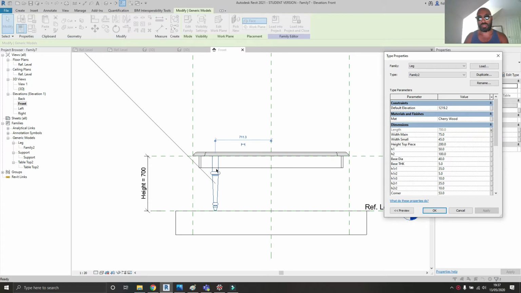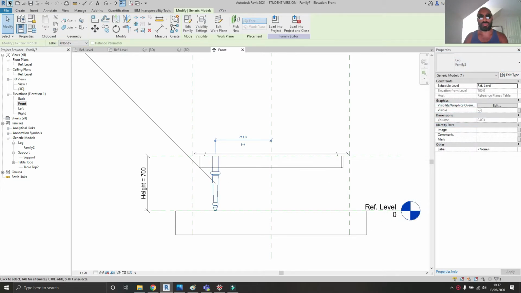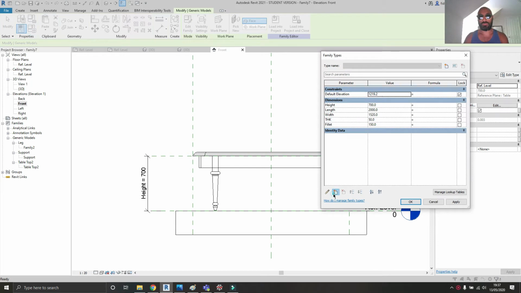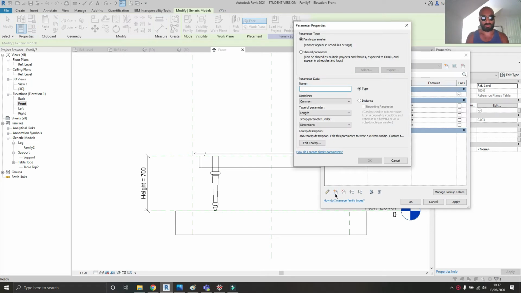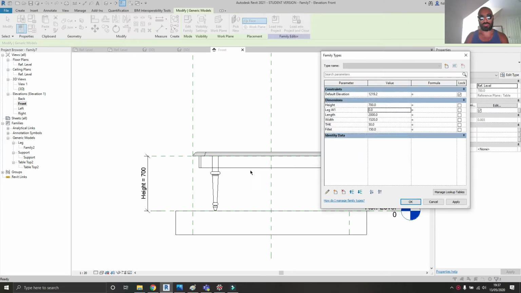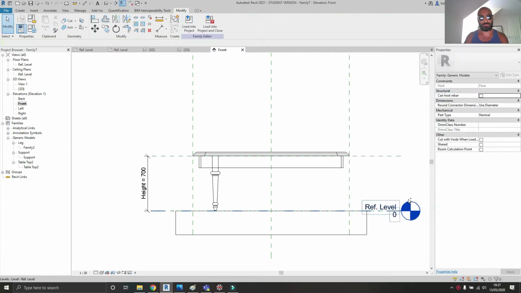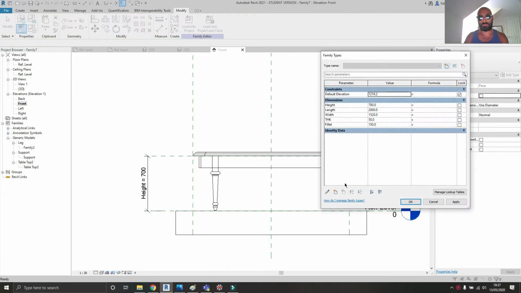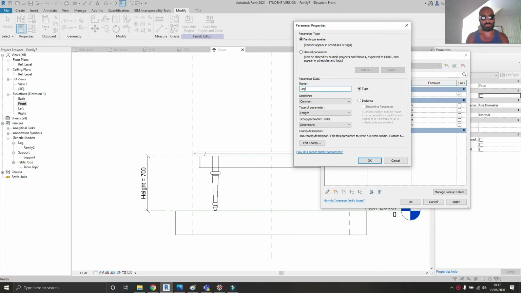You can even make the height of the top piece editable by doing these exact techniques. Set something up in there and then make this equal that. If you don't know what I just said, just do what I'm about to say for the square. So I'm going to say leg W1. That's what I'm going to name the top width. I'm going to make a new one. Sorry, I thought I edited one. Leg W1.